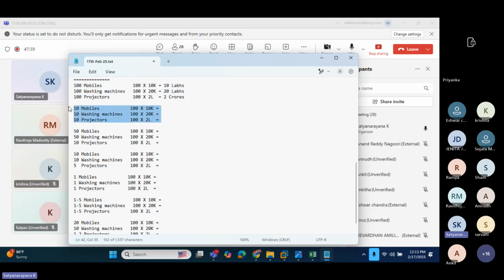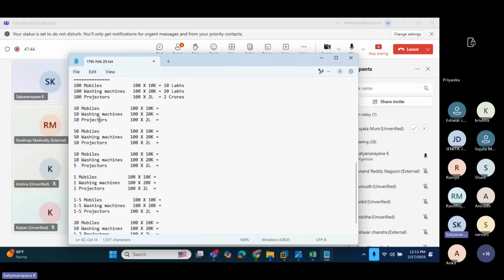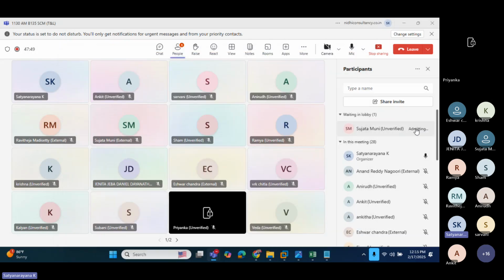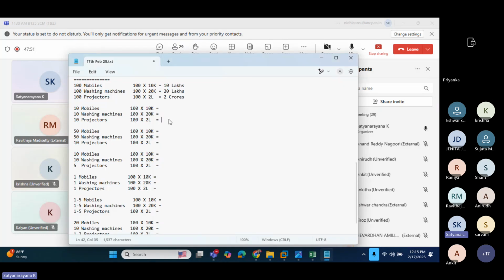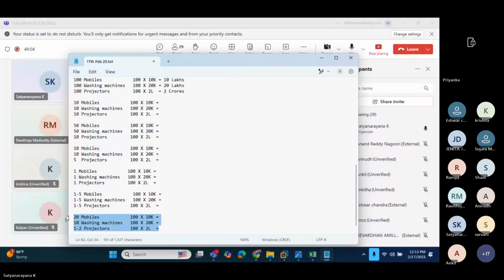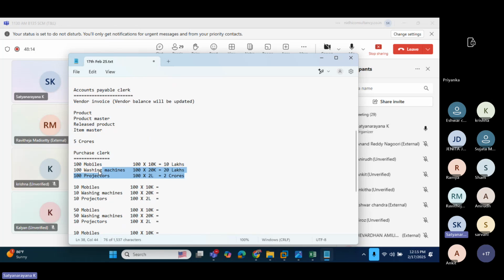Okay, this may be correct, maybe smaller range projectors is huge here, but I can manage. Maybe if I got loss, suppose 7-8 quantity, if I'm not able to sell this material, I may get loss initially. Okay, so projectors, if it is 5, okay, reasonable, but this is a little bit far better. I may be wrong, but this is you are losing business completely, because you are not keeping sufficient stock. This is you are shutting down your business.